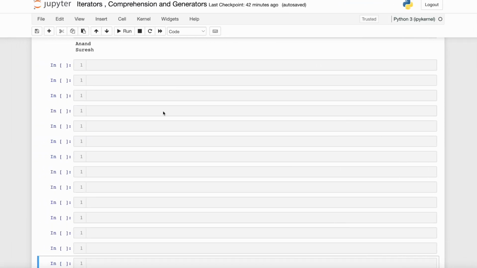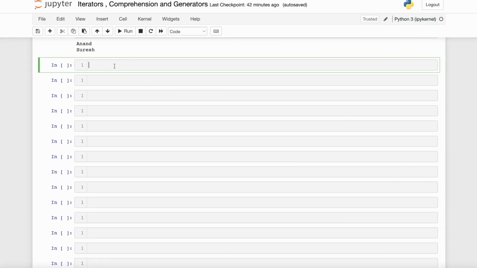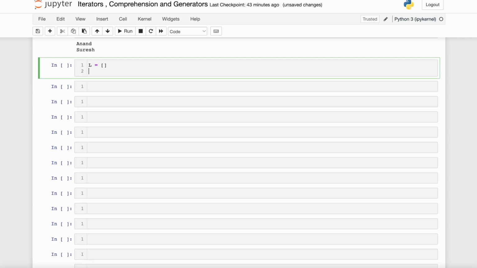Let's start with a list comprehension. Typically, if we have to write a very simple for loop iterating over a list, I will write for i in range 10. Range is an iterator type object, which we already discussed.